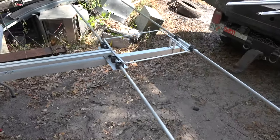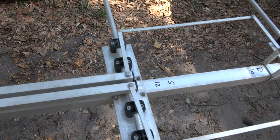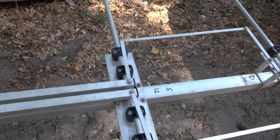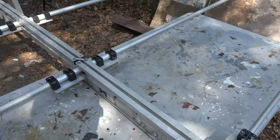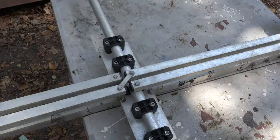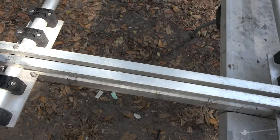So let me walk again over this to make sure everybody can see it clearly. Okay, let's start from the first, second, that's where those bars start, third, and the fourth, and that's where the second set of those crossbars connect. Again, they're going across, one here, one there, and then it continues on.